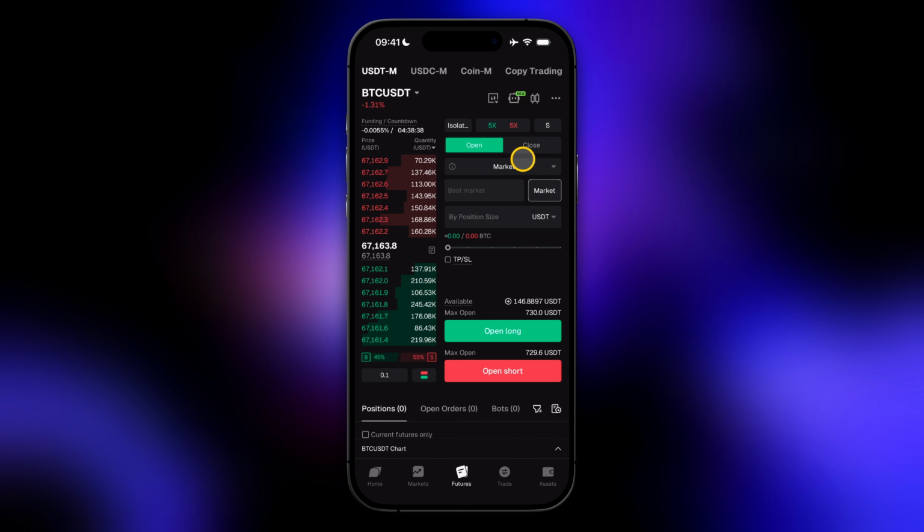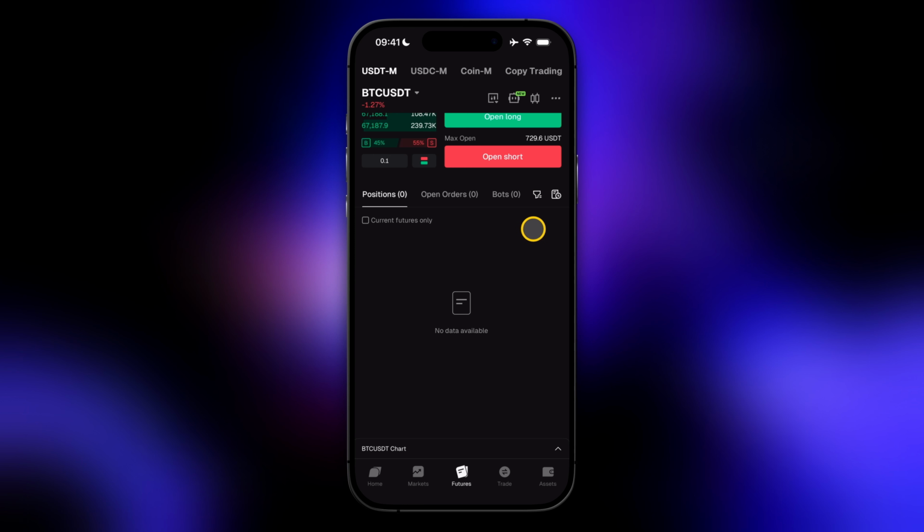Next up, down below, we have this section. On the left side, we have the order book, and on the right side, we have this control center where we can open and close our trades, where we can choose our leverage, set the order type, choose the position size, add a take profit or stop loss, and eventually go long or short. Right down below it, we have this area right here where we will see our open position, which we'll get into just a bit, as well as our open orders and our order history.